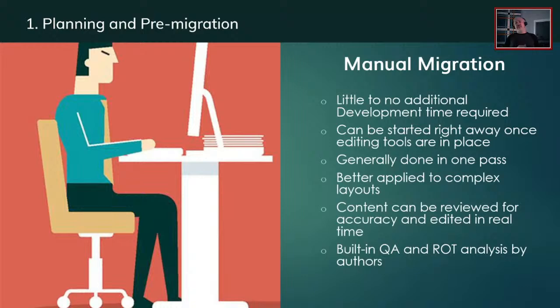One last note here: effort for automation should be gauged against other development efforts needed on the project, like for templates and components. Try and suss out how much efficiency you're going to gain with automation over manual migration, and then decide. Sites of less than 1,000 pages may not be good candidates for automated migration and might go better if you do them manually with just a larger authoring team or more resources.